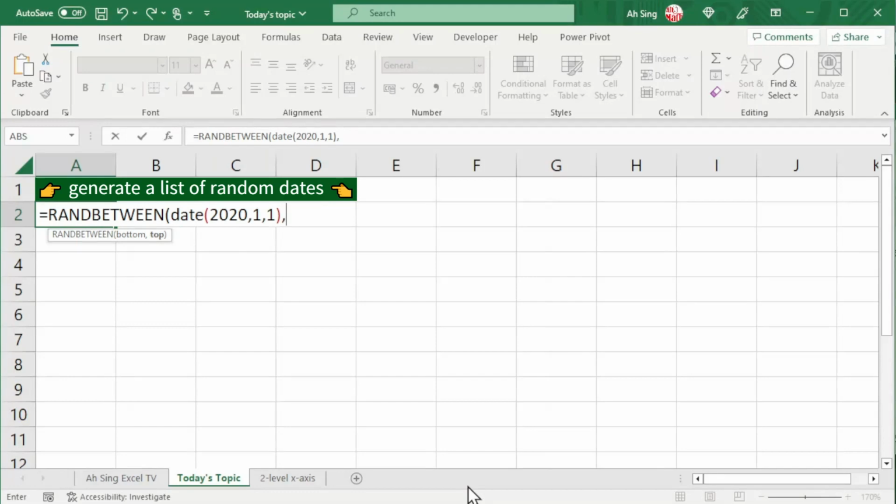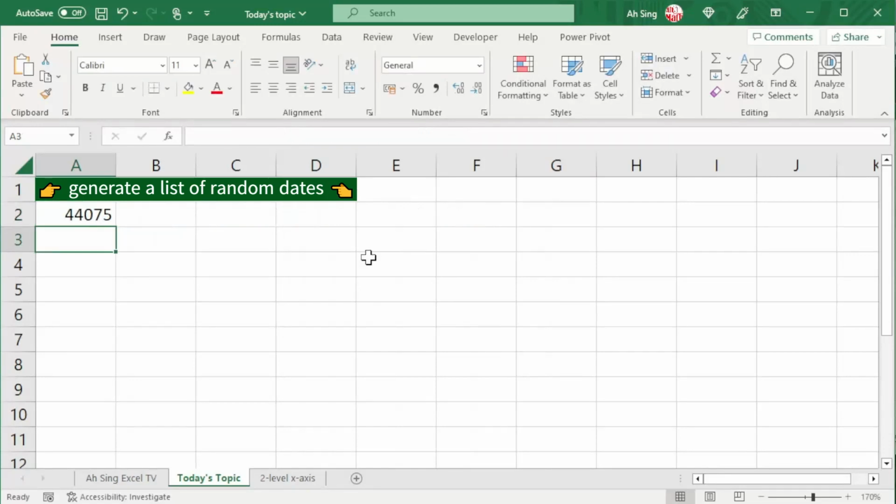We could also use the DATE function, but let's try the alternative, that is, the DATEVALUE function. Unlike the DATE function, where we just follow the arguments and input accordingly, for DATEVALUE we should input text. So we need a quotation mark followed by the maximum date in any format that is recognized by Excel. For example, 31st of December 2022, quotation mark and close bracket again to end the RANDBETWEEN function. Press enter and we should obtain a random date in terms of a serial number.